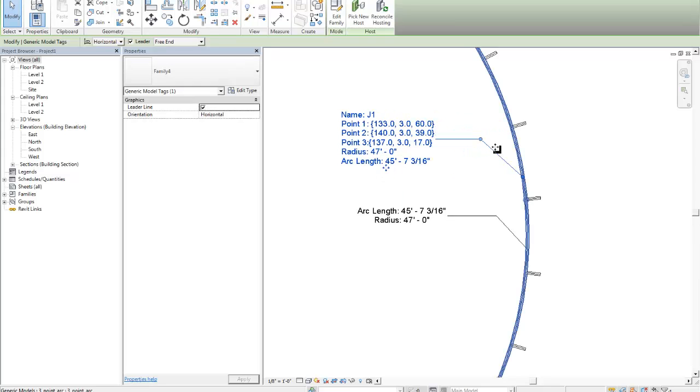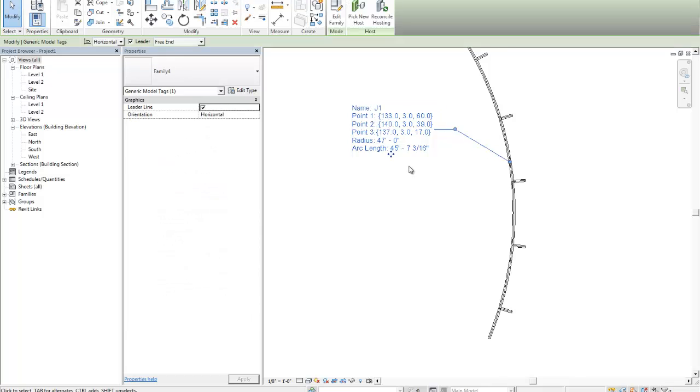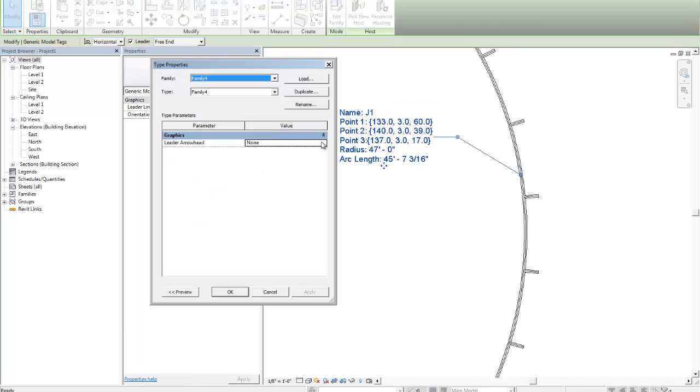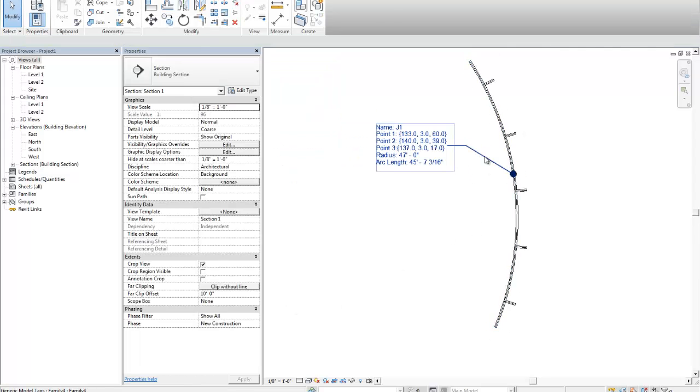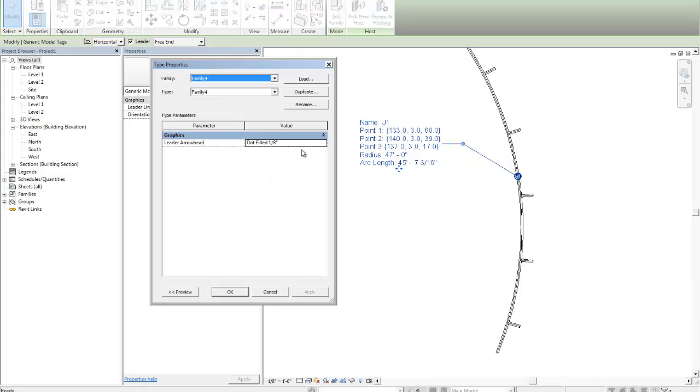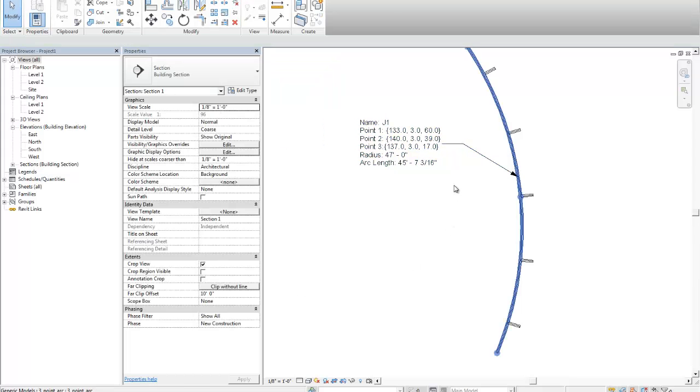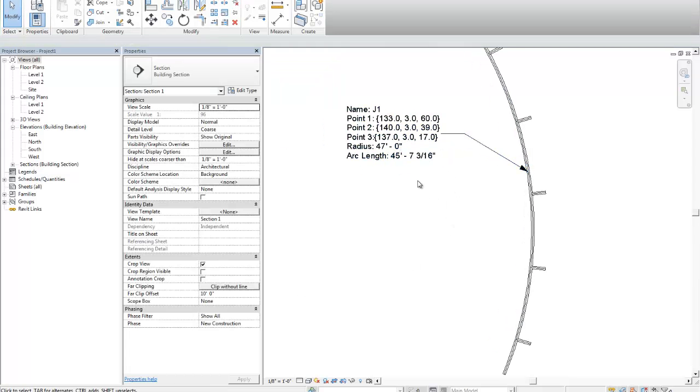Now all I have to do is tag it only once, so this one's not going to be needed. If I added the tag, I can use a fill dot, or I think an arrow would be better. Yeah, perfect. To create our tags.